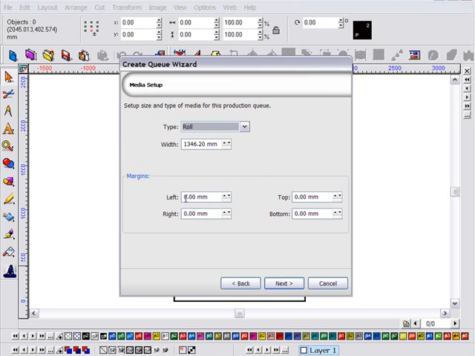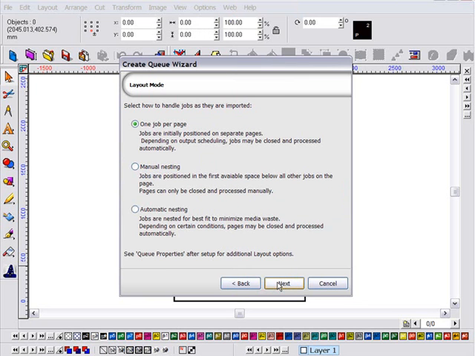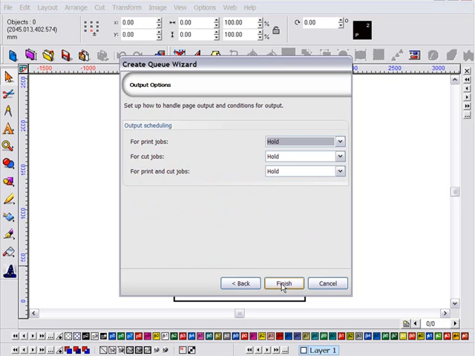Okay, clicking next will present me with some choices for how I would like nesting in VPM to be handled. Nesting is one of the exciting new features of this package, and I will be showing you over it in more detail shortly. So for now I'm just going to leave these settings as they are and click next. Finally, in this setup process I can choose how to handle my job scheduling. This is the first of many options that simply are a case of personal choice. For each of these three categories I'm going to leave them on hold.